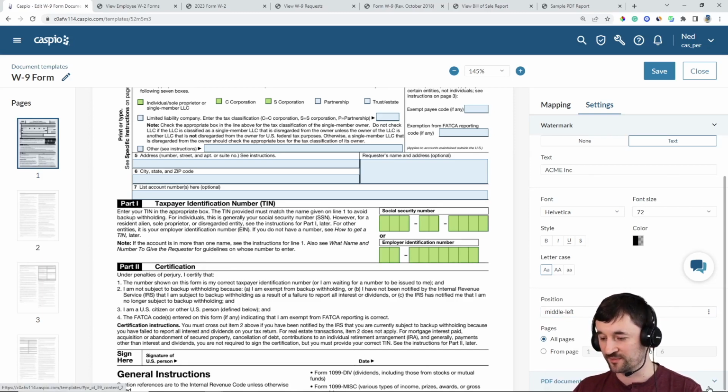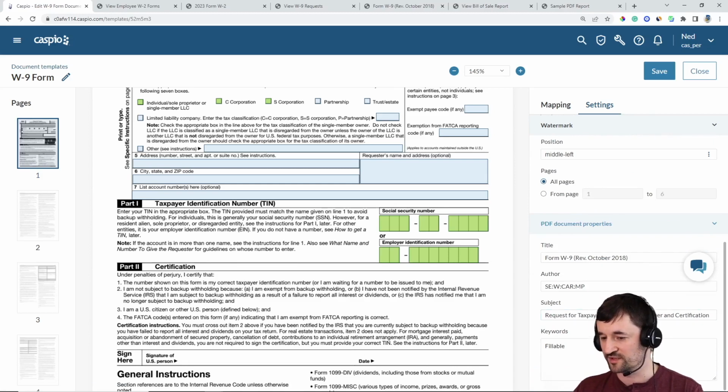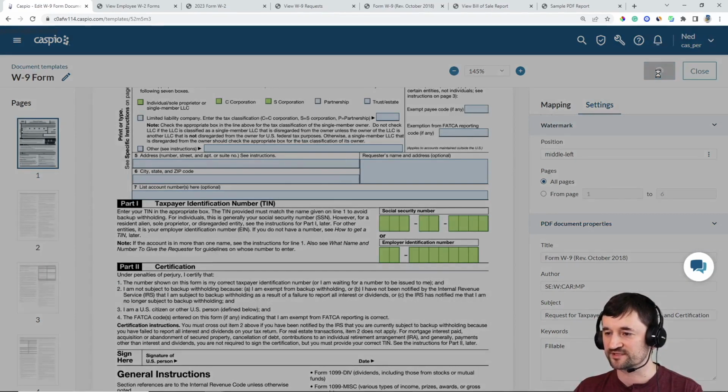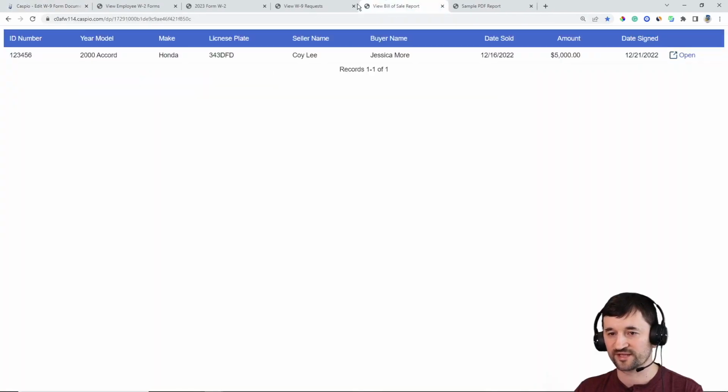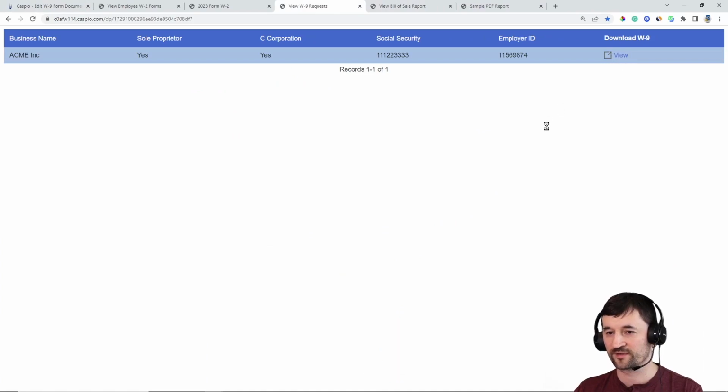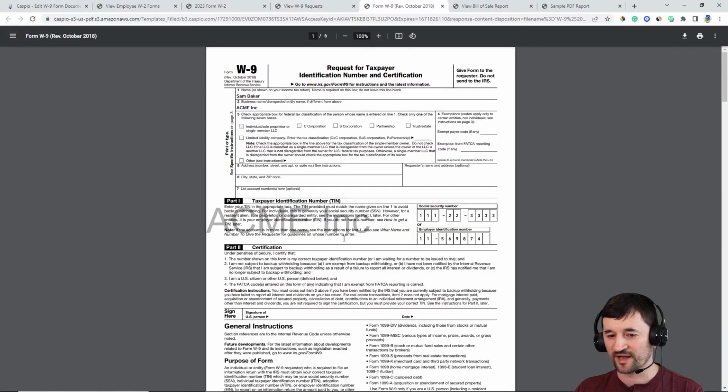We can expand the document properties here as well. So you can change the title, the author, subject, and keywords on that document template. So once I save my changes, let's go ahead and download that W9 form one more time so you can see the difference in the watermark. So I'm going to close that, open it up again. And now you can see how I'm left aligning it. It's light gray because I changed the opacity, and some of the text behind the overlay can still be seen because the opacity is set to 30%.